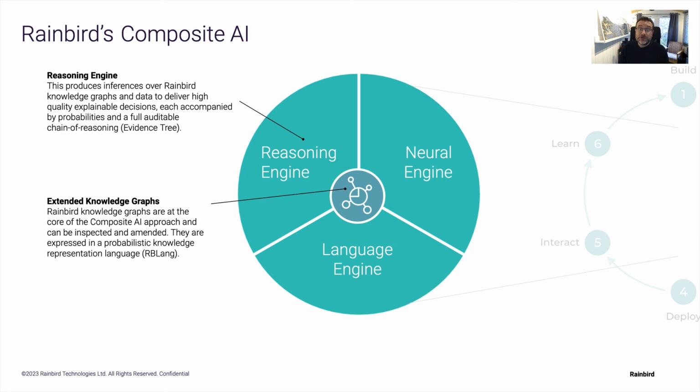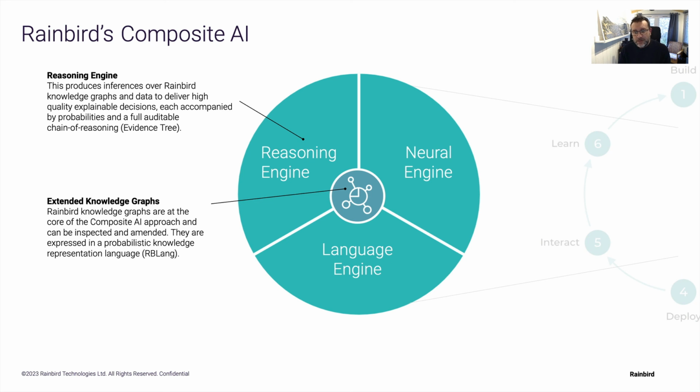And those queries are processed by our reasoning engine. And the reasoning engine is a symbolic AI engine. There is no machine learning, no language engine, no risk of hallucination in the way that our reasoning engine works. The reasoning engine is reasoning over these formal, structured knowledge graphs along with data, albeit within degrees of certainty. But that means that every answer that you get from the system comes with a fully auditable chain of reasoning that describes exactly how a decision was made, all of the data that was considered, every step that we took in coming up with a particular decision. This is very different to using a large language model or machine learning to drive a decision. This is fully explainable.